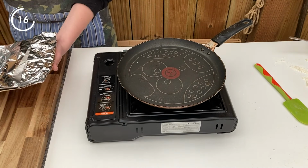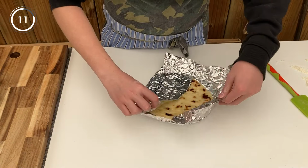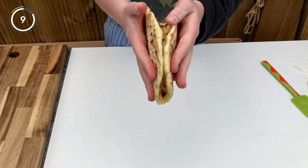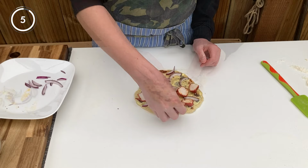Reheat straight from the fridge, wrapped in the foil for 30 seconds a side, 60 if frozen. Use these soft and fluffy breads with your favourite curry or build an awesome wrap with a layer of my yogurt and mint raita, chicken tikka and red onion.